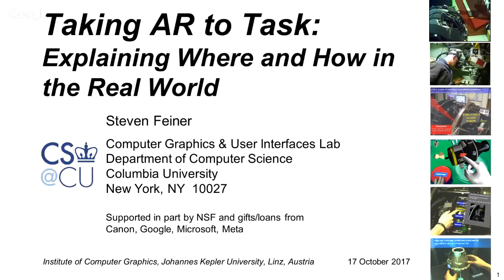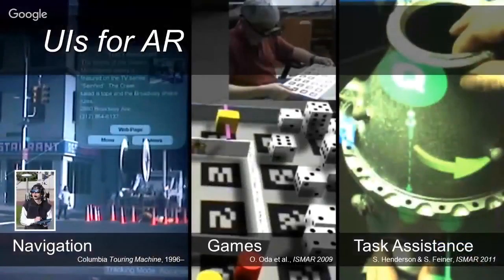What I want to talk about is the kinds of things one can do with AR, and for that matter also VR, and even with displays that are small monoscopic wearables directly relevant to performing skilled tasks in the real world. In my lab, we're particularly interested in the user interface aspect of AR, VR, and wearable computing, concentrating on the user interface while working with existing hardware, software, and tracking technologies.